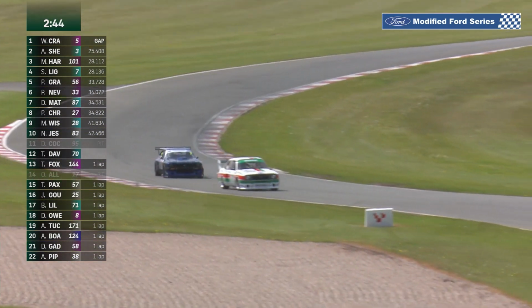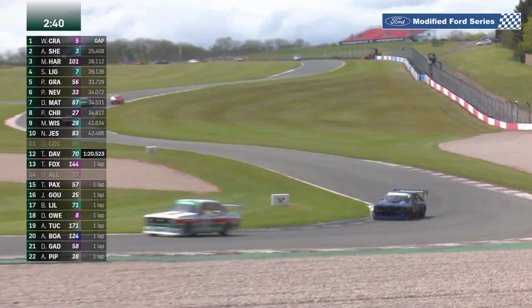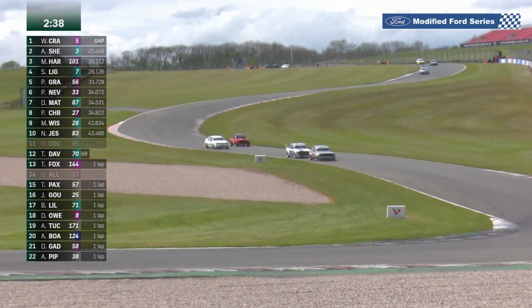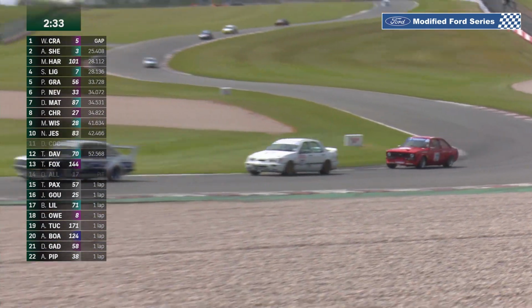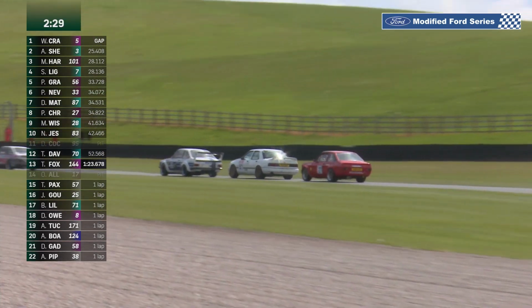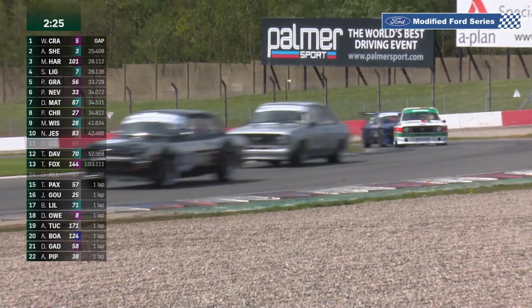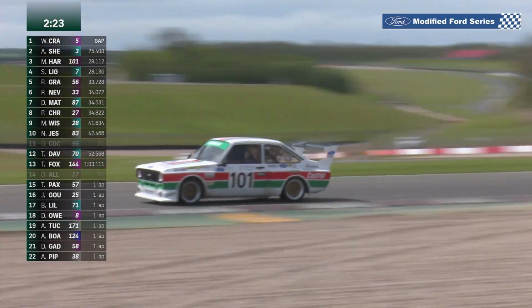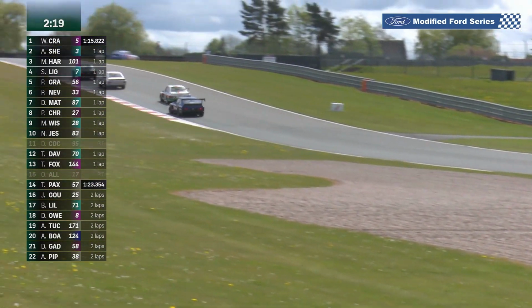I think he's in the pit lane and rather crawling, rather slower than he'd like to be, unfortunately, Andy. Yes, that's a sorry sight. He races that car quite a lot down south, I seem to recall. He and Malcolm Wise, I think, are regulars down at Brands Hatch and Snetterton, aren't they, in some of the southeastern series. The car has always struck me as very highly strung, though, and it does sometimes run into mechanical dramas. But thankfully, not the case for these two, because we're rather enjoying this fight for third.